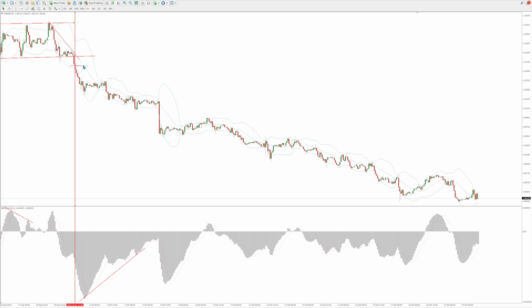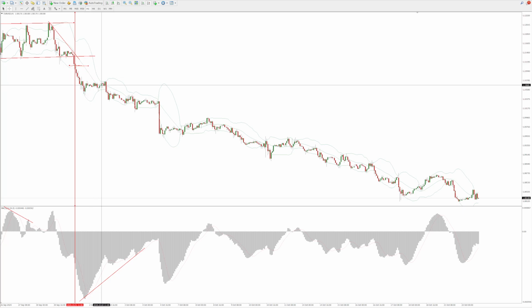Okay. And what I do is my initial stop loss would be around this high here somewhere. You could use the middle Bollinger Band or the other side of the breakout. So it'd be relatively tight, around 20 pips, which is good for the 1 hour time frame. And then importantly, as the price is falling, we'll be moving our stop loss. So we won't just leave it here. We want to protect ourselves in case price turns around.